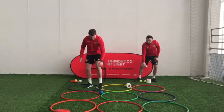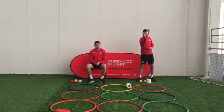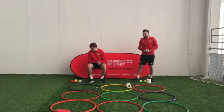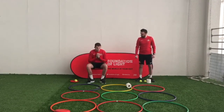I think I'm going to go for a pair of socks, and I'm going to go for a little dart throw, just a little bit different. I'm going to go for that green one at the back and see what we can do. Oh, it was good, it landed, had a little bit of a bounce, so no points for me on that one. I think I'm going to go for the pair of socks as well now.